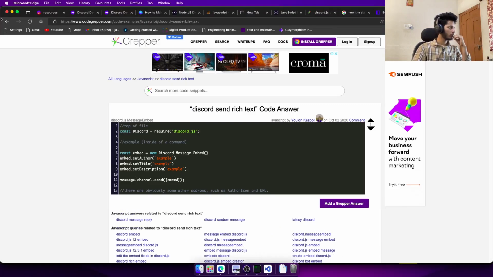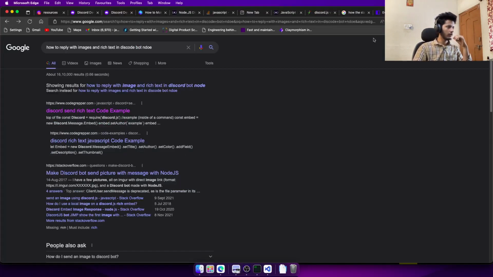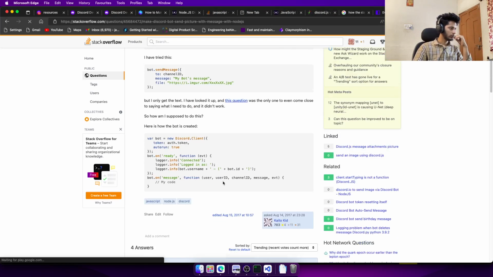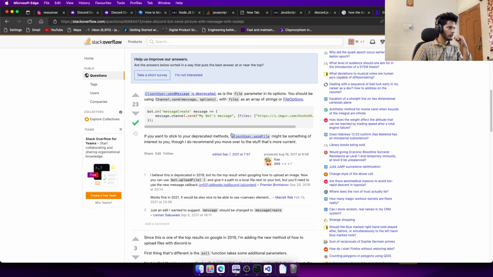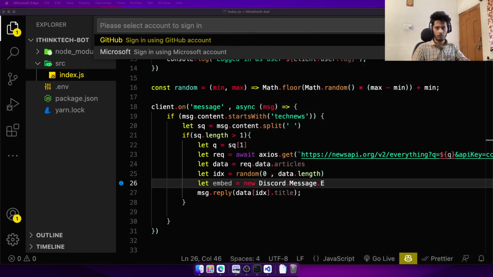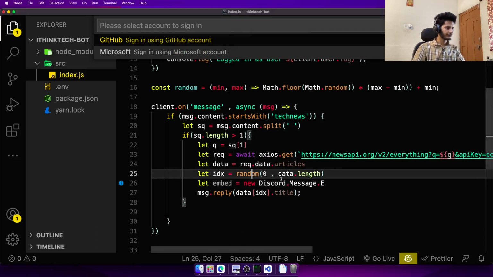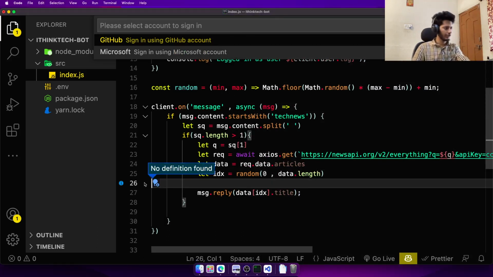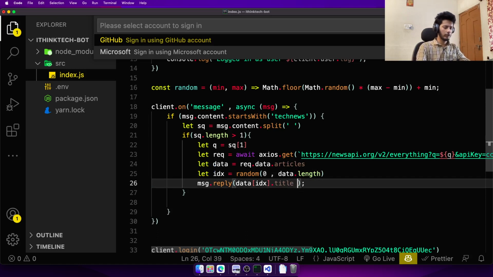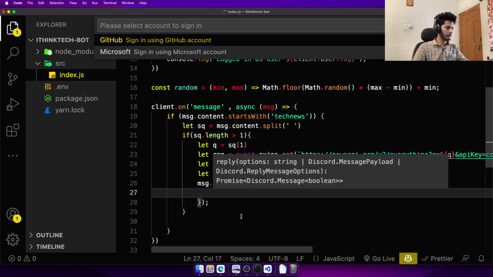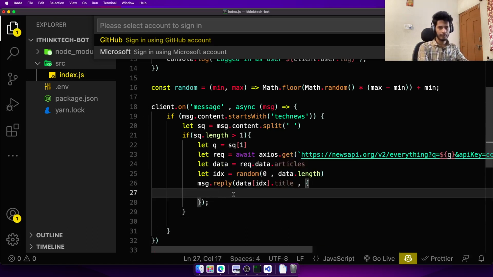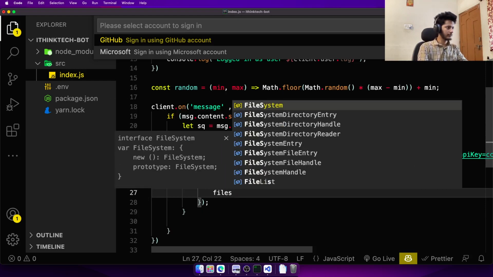It's wrong. Or we can send it something like this. So send could be a complex object, right? So you don't need this one for sure. And then actually you can do this, and you can say files.